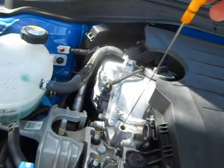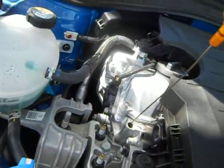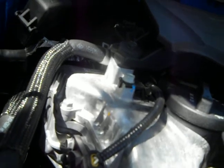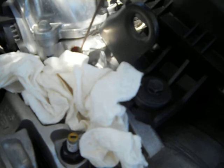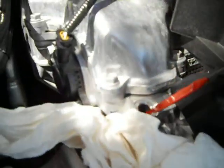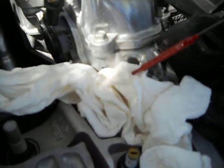If you're curious as to what the oil looks like in it right now, just a minute, let me get a rag here. Let me get a towel so you can see. This is 4,500 miles. We'll push this right here, and I'll try to drip a little bit of oil on here so everybody can see what kind of condition the original oil is in. This will be fascinating, won't it? I'll just paint a little bit on there. Actually, you can see it pretty much looks like brand new still.